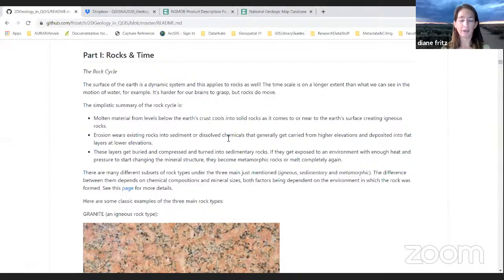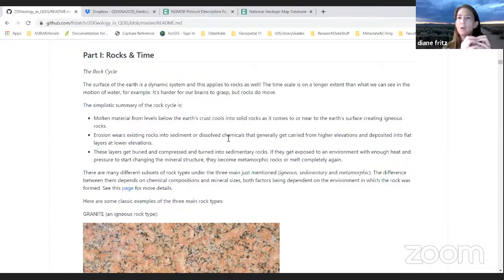So if you think about the center of the Earth and the molten core, down there in the bottom where things are really hot and you have magma, that can come up closer to the surface and cool, whether it's near the surface or on the top. It can be eroded, carried around as sediment, put down in layers, and then buried again or compressed, and then turned back into rock based on the pressure and temperature areas that it can be in. So those are the two main types that we think about a lot.